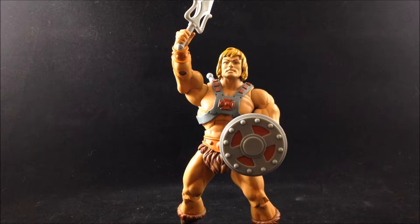So what's the verdict on this guy? Obviously He-Man is a humongous property. This line has been going on for eight-plus years at this point and it's so successful that it has even switched companies — Mattel is no longer doing it, Super 7 is now doing it. If that doesn't say how popular this line is, I don't know what does. I still find that this line is a bit unknown to a lot of people though, and I think that has a lot to do with how it was handled, how it was distributed, the fact that you could only buy it via Matty Collector's website.